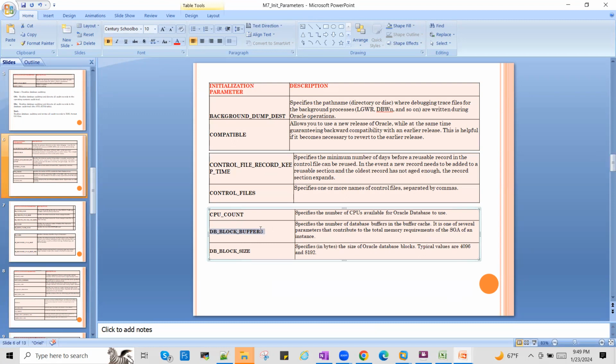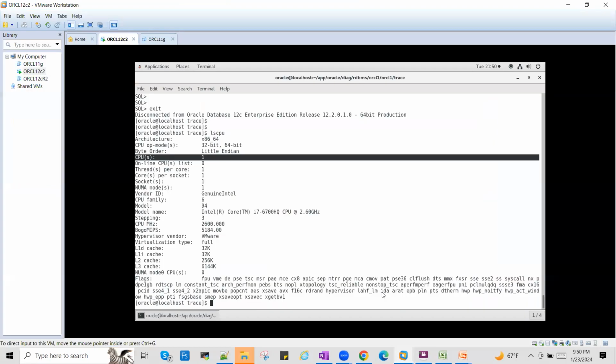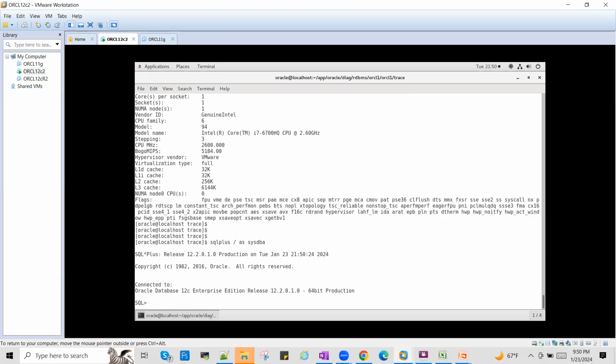Depending on how much value we have here, it will assign that much. When the database starts, it reads this value also before it starts the database. So multiple things happen in the background. One is your control file, which is one important part, and how much memory to assign comes from the DB block buffers.